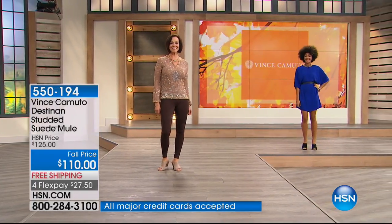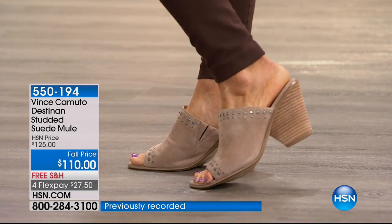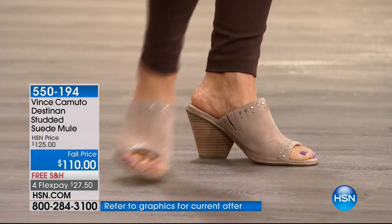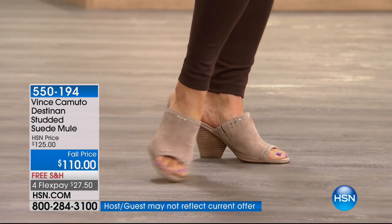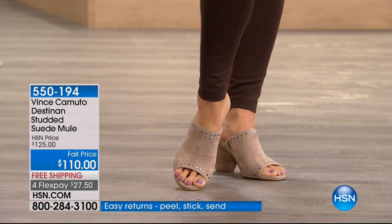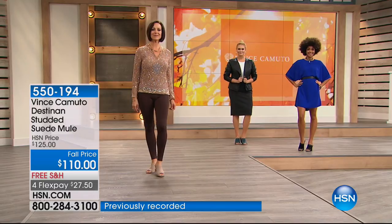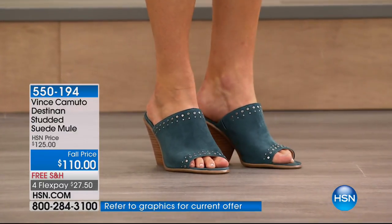That's why the cone heels are always the top customer pick with five-star reviews. I love reading those reviews because so many women say, 'I stopped wearing heels until I found this cone heel, and I'm finally able to get that height I've been looking for.' Especially when you're in denim or work trousers and you want those added inches. Women stand up stronger, feel a little bit more feminine. It's a great way to add a little bit of height.